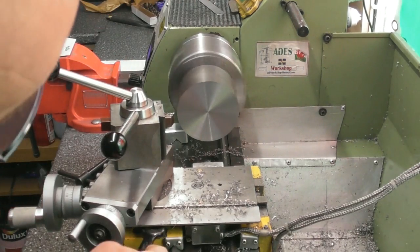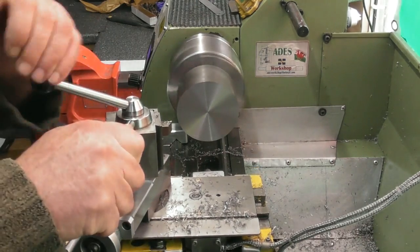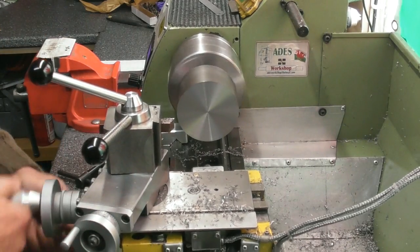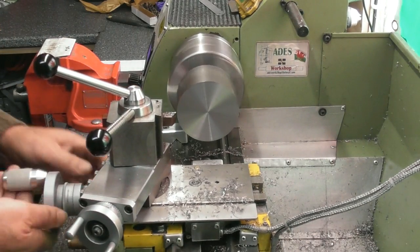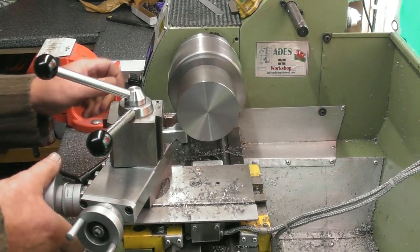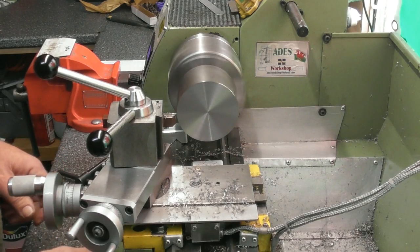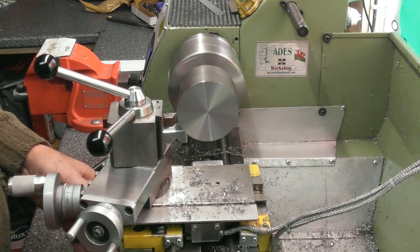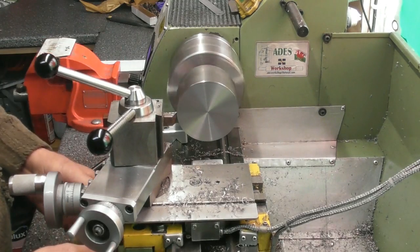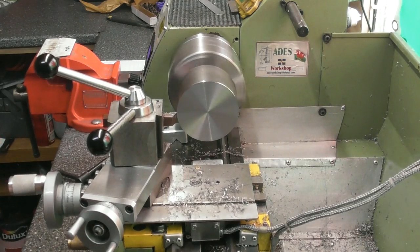Okay, so that's it faced off. Just swing the tool back to normal operating position, square on. Do a touch off. Again, let's experiment slowly. Maybe 500 RPM. Got to use the power feed. Give myself a 0 here. That's the base there, I've got a couple of zeros.